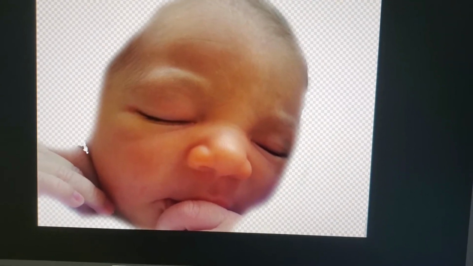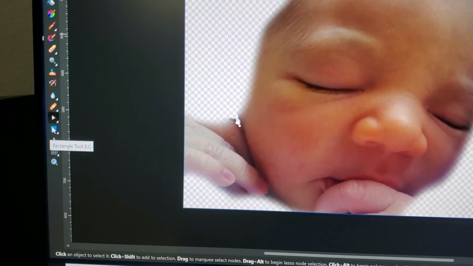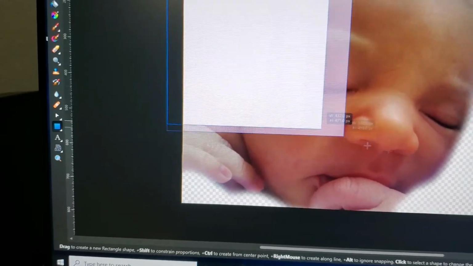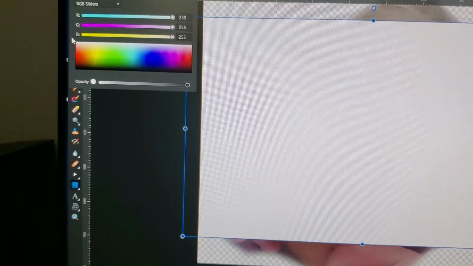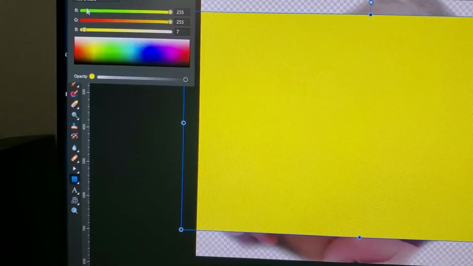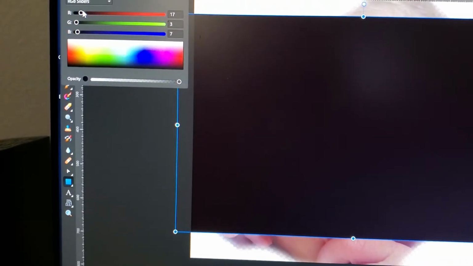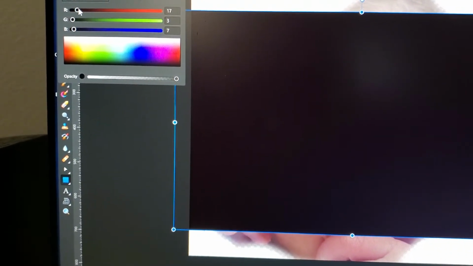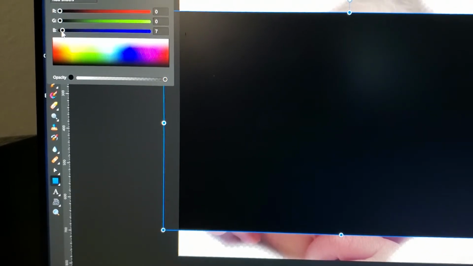So if you want to make sure that everything is erased, I usually get a box. Oops, I click my box. I move my colors to black, make sure it says all 0.